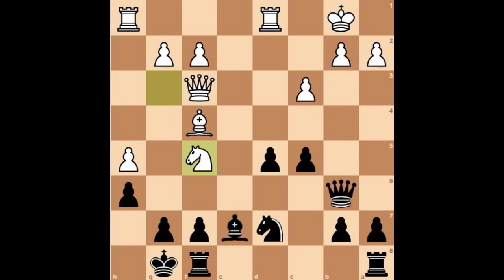This move basically allowed white to start attacking onto this king side, where there were not many defenders available.